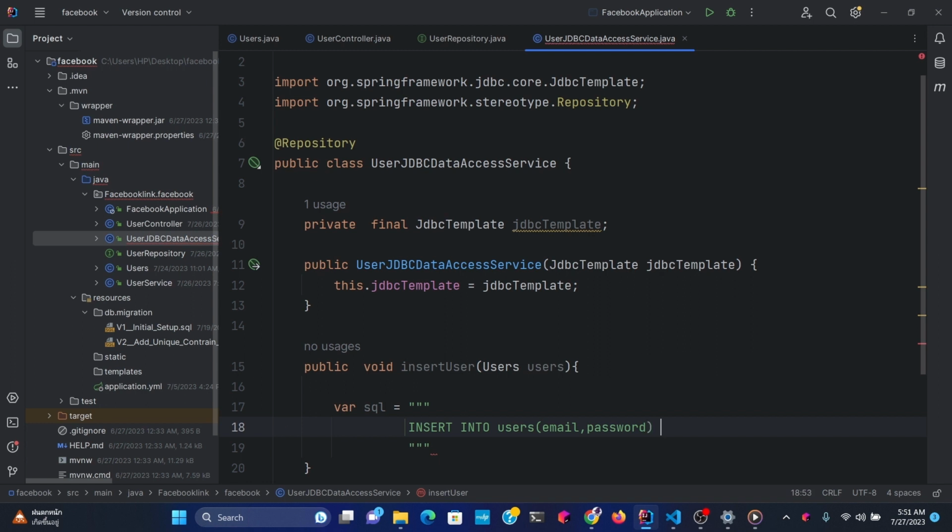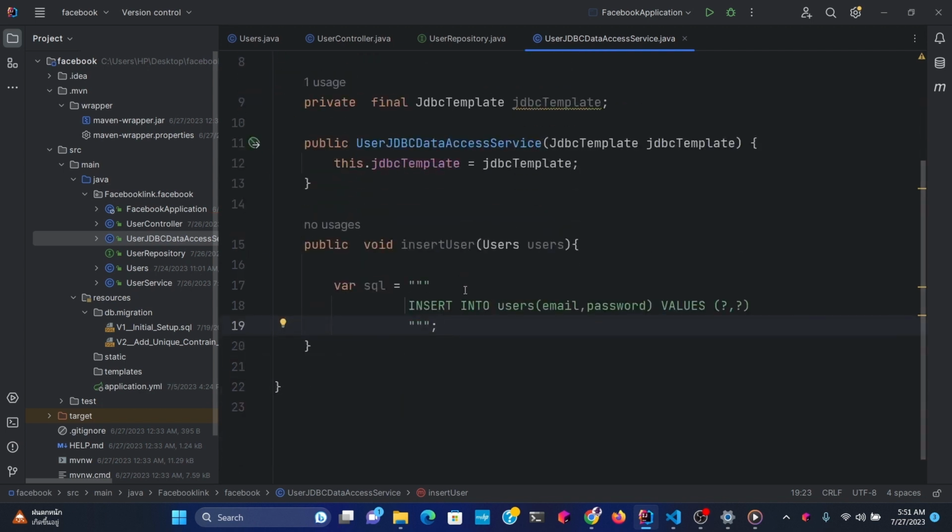Okay, and then I'm gonna say the values just like that, and then we have two question marks just there. Okay, and then here I'm gonna use the closing speech marks just like that.